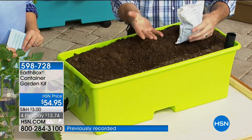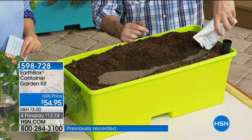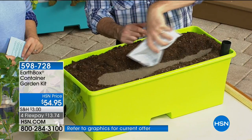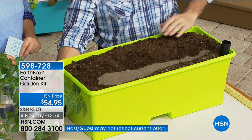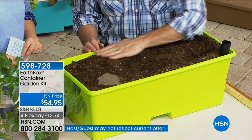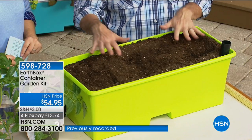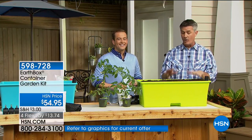So I get the bag of fertilizer, but here's what we're gonna do. We're gonna put all that fertilizer in right now, right at the beginning of planting. So we don't have to think about it. And it's a tremendous amount of fertilizer, right? Now, if we had mixed this in there and put the plants right on that fertilizer, it could hurt the plants. But we are allowing the plants to reach out and get the exact amount of fertilizer they want. They're going to go down and get the exact amount of moisture and water that they need.